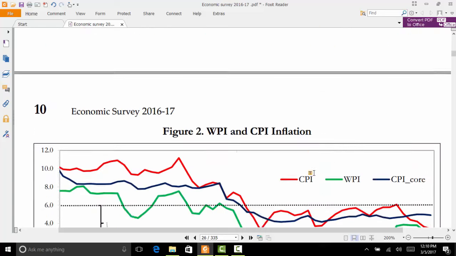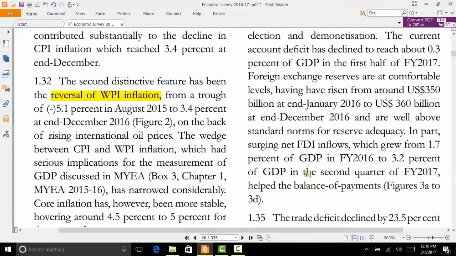Now just keep on flipping your pages. Come to the next page. Even on the inflation front, we have... So what it wanted to say is that overall on the macroeconomic front, we have become more comfortable than in the previous years. In the last 2 years, the Indian economy has improved a lot. We have improved on different fronts like fiscal deficit, right? So how much is the fiscal deficit, 3.2%? 3.1% somewhere around, right? They're targeting 3% next and 2.9% for the next. On the current account deficit also it is around 1%, so we are very much comfortable on that.